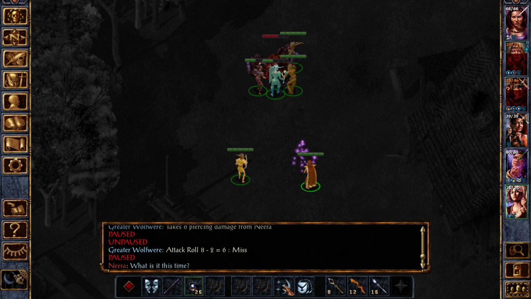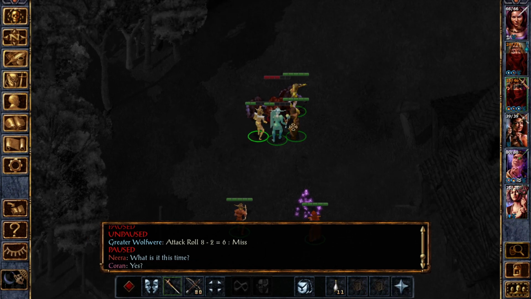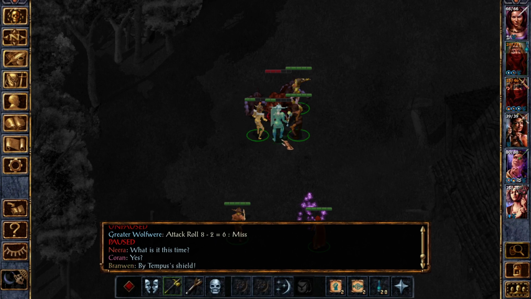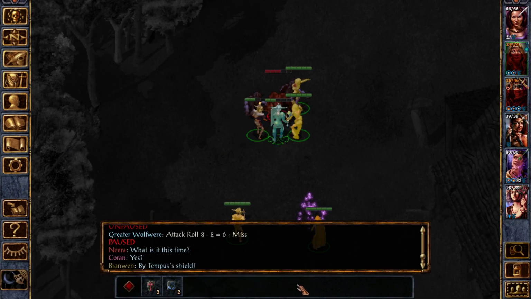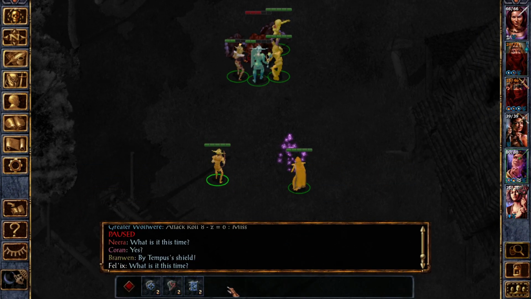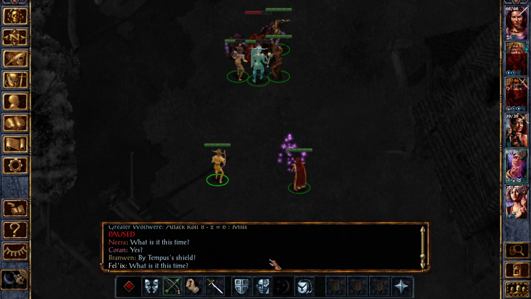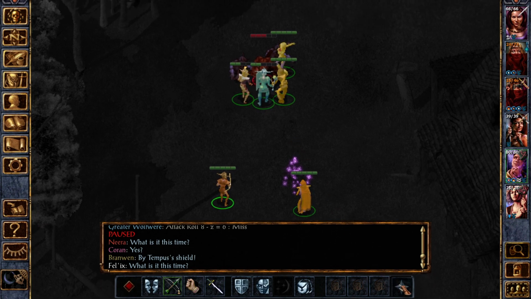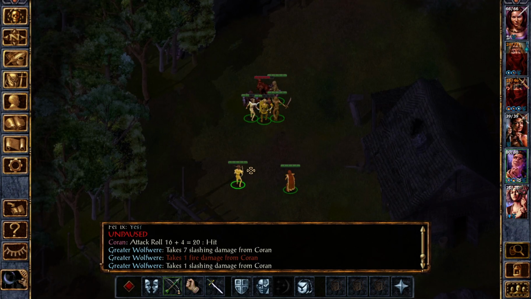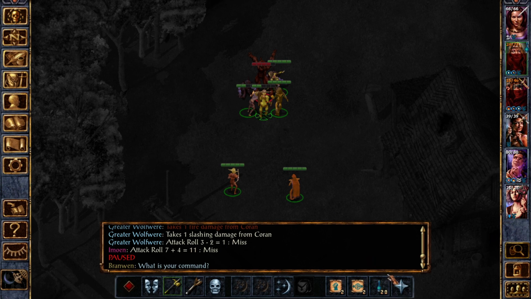11 damage resisted. Okay, well, keep trying. You don't really have any other options apart from to keep hitting. You could try healing. Oh, you know what we should do? Cold Shot, with our one shot left. I guess we should Cold Shot. Yes, one shot. Keep chugging.